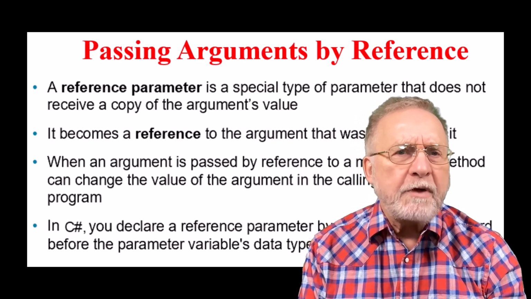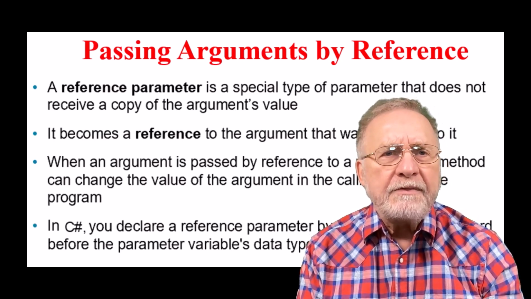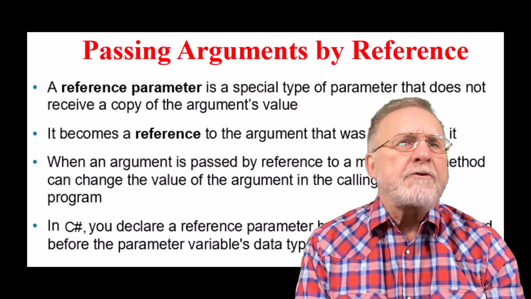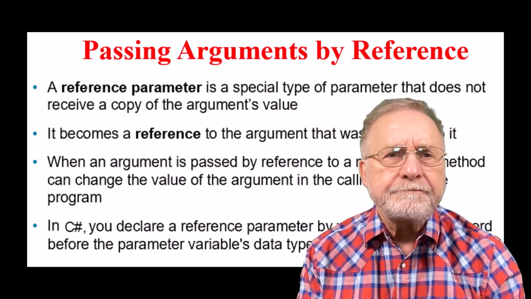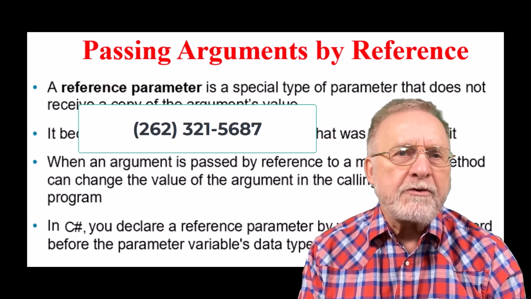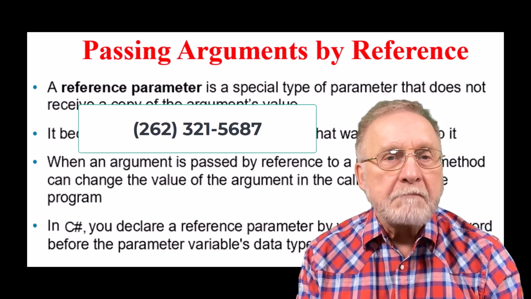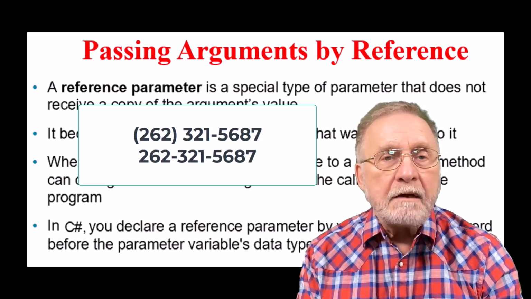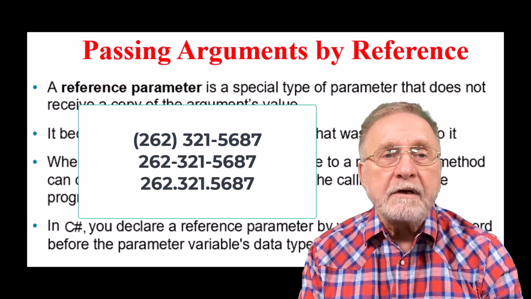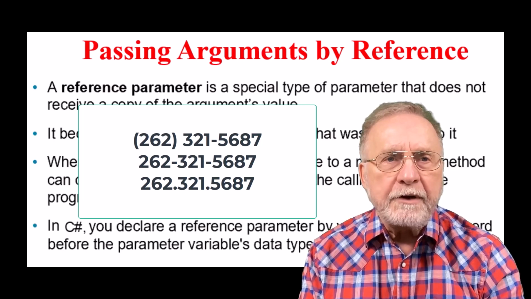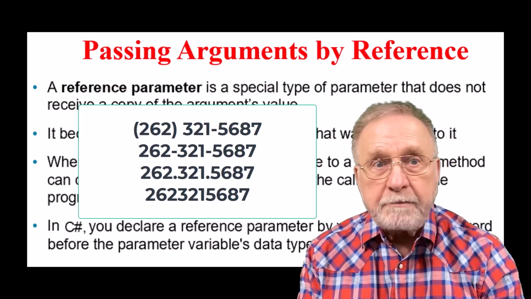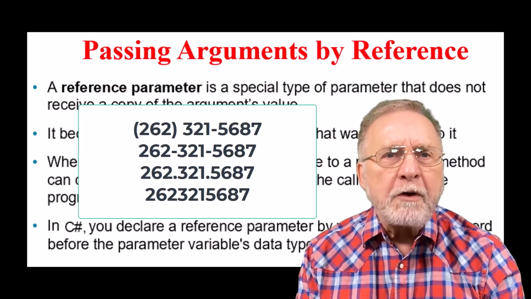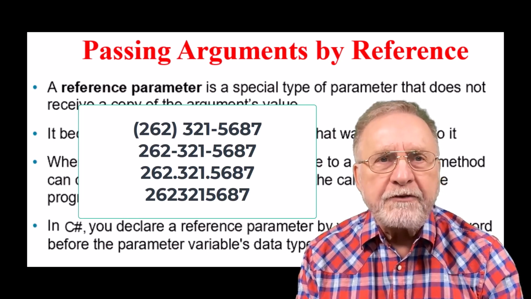Let's suppose we have a routine that reads a list of phone numbers from a disk file. And suppose those phone numbers were not formatted the same. Some might have a parenthesis around the area code. Some might separate the area code with a dash. And others might separate the area code with a dot. I've seen that format already too. Sometimes we even just get the numbers straight with nothing in between them. All we know is we are reading 10 digits from a file with a bunch of stuff we may not need.